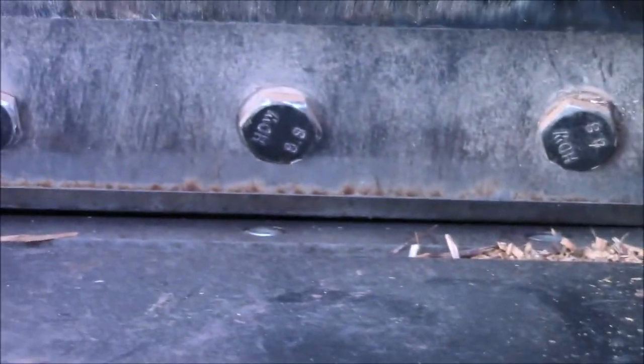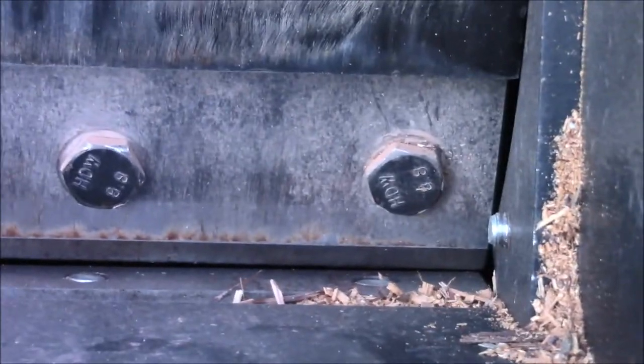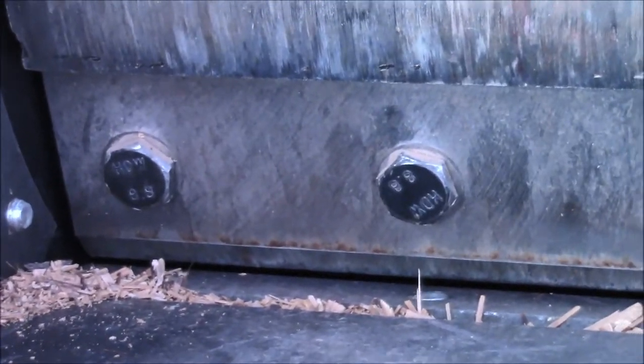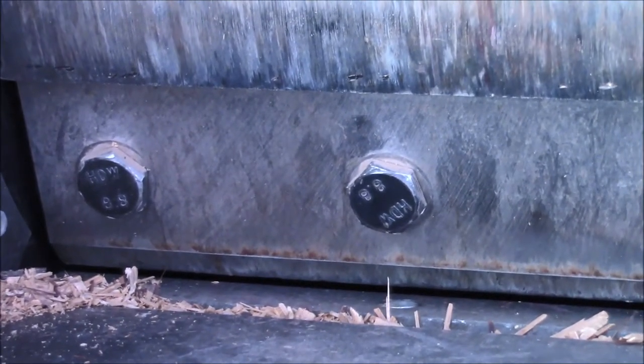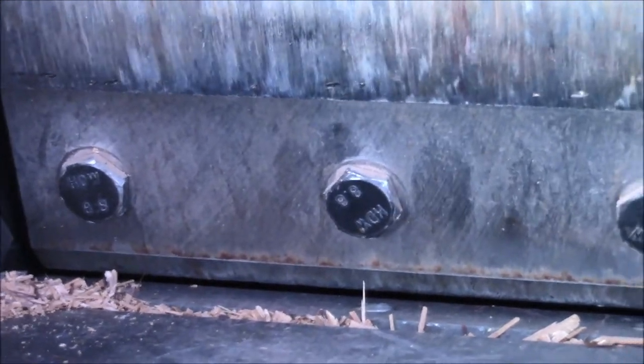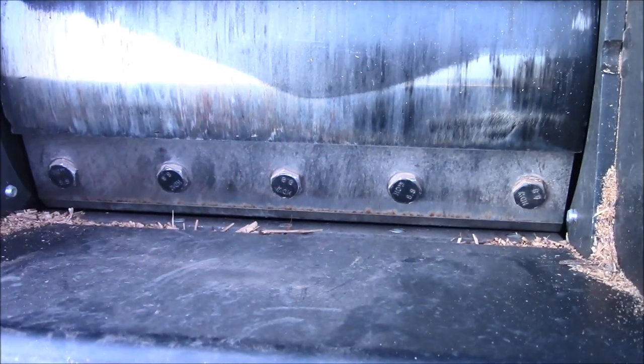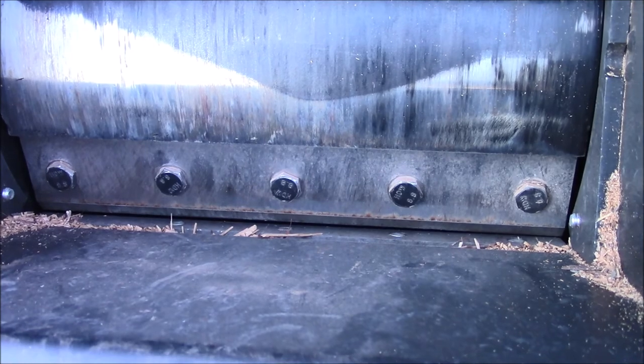This is wide open. In other words, if I loosen that bolt and try and raise that blade, it doesn't go any further. That's it. And if you take this bolt and loosen it and pull that edge of the blade down to match that, man, you'll be here all day. It's not cutting as it is. It really won't cut if you tighten those blades up.